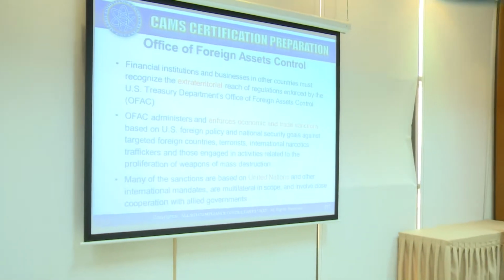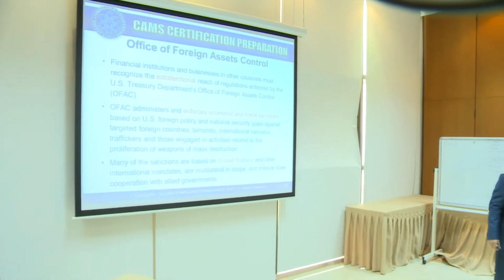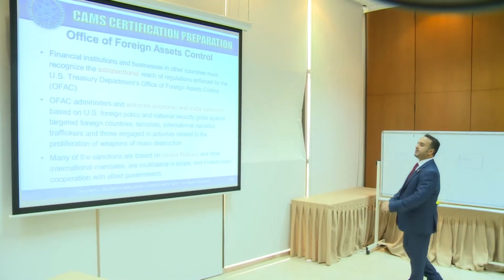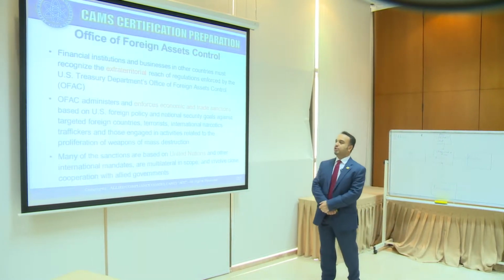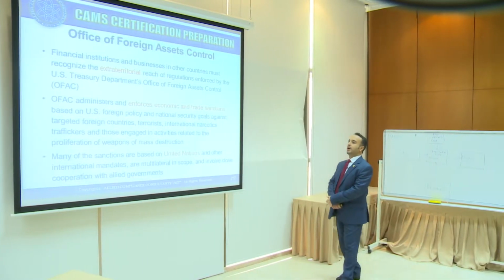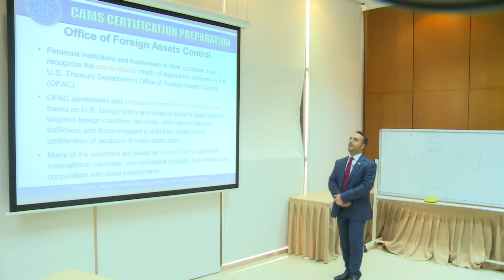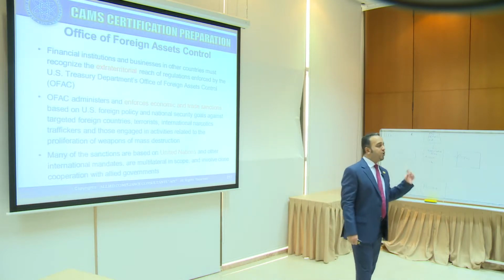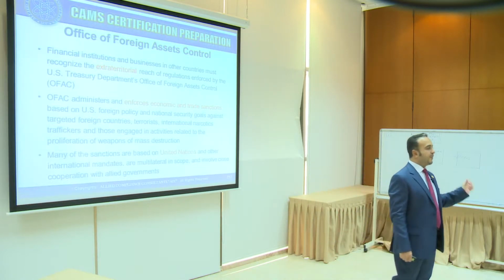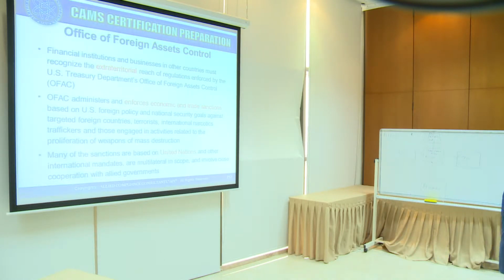Okay? That's how they enforce their laws and how they use the US long arm law. So based on the US foreign policy and national security goals against targeted foreign countries, terrorists, international narcotics traffickers, and those engaged in activities related to the proliferation of weapons of mass destruction. Sometimes in the exam you will see WMD. WMD stands for weapons of mass destruction. So if you read WMD, don't get confused. It's weapons of mass destruction.